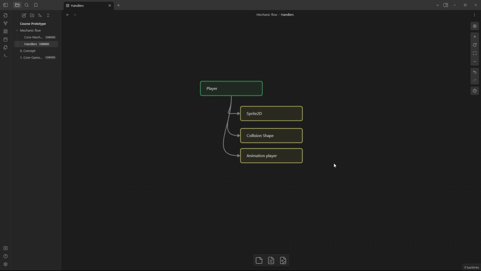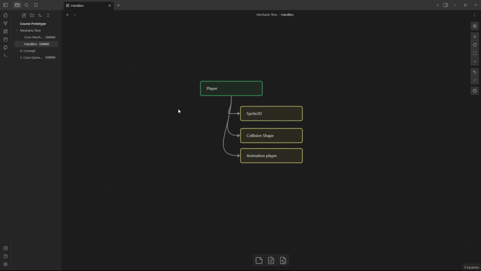Now, when it comes to OOP, or at least the component or handler system that we're going to be using, we've got to think about this in a very interesting way. Inside the actual player, there is the player.gd script. That script will handle pretty much everything from movement to jumping to input, right? That can be a problem sometimes because you can end up with a really, really large script. And of course, if you plan on creating another player or an enemy of some sort, you will end up having to rewrite a lot of that code again.